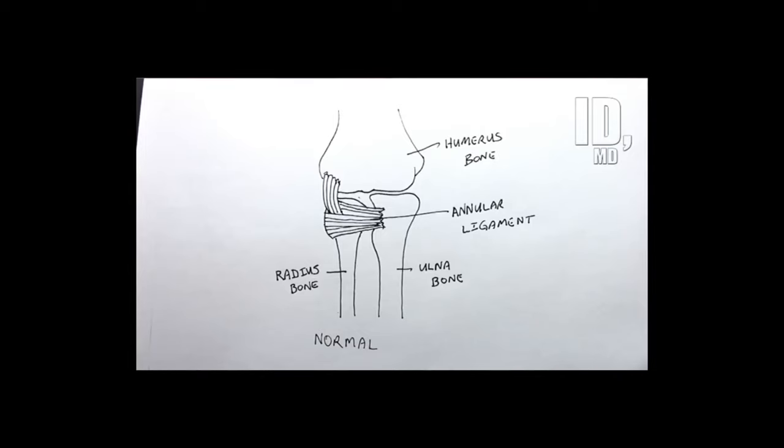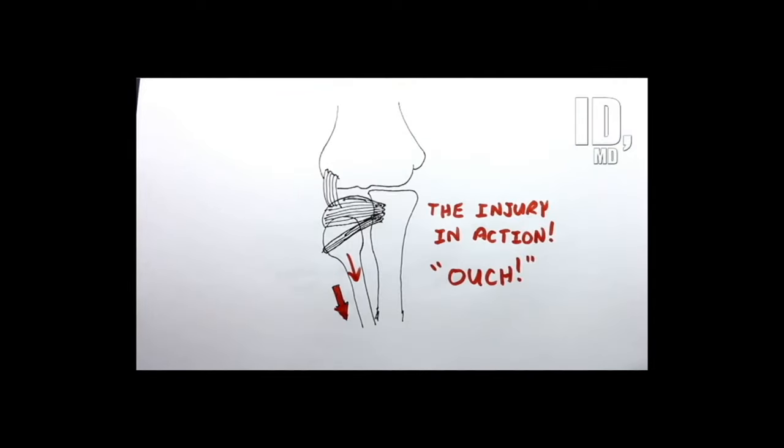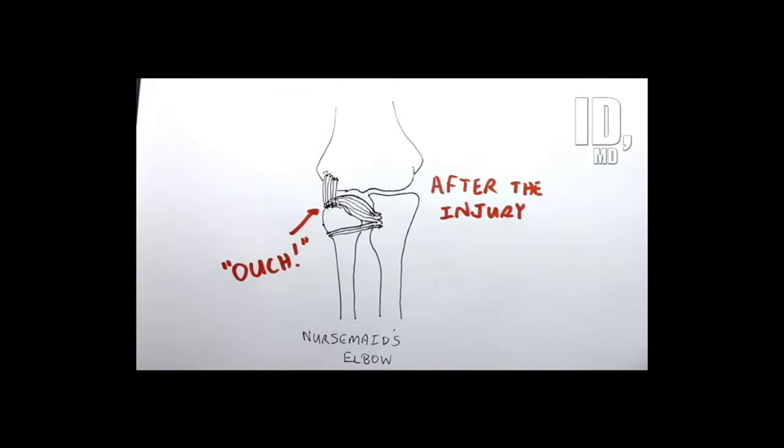All right, so we're out of the hospital. Abe is fine. He did have what's called a nursemaid's elbow. I never learned about this in nursing school, so I was really dumbfounded when he was talking to me about it. You have three bones in your elbow area. A nursemaid's elbow happens when two of those bones separate from the third, and it causes the ligament in that area to be pinched.